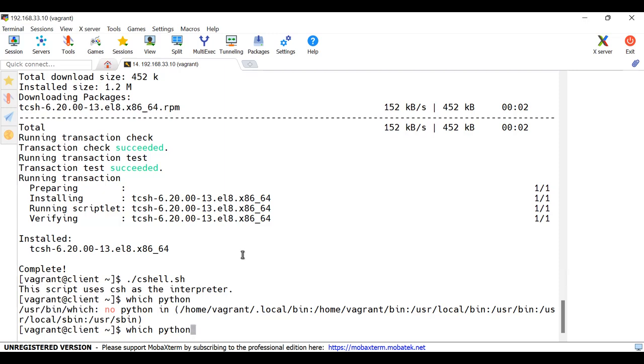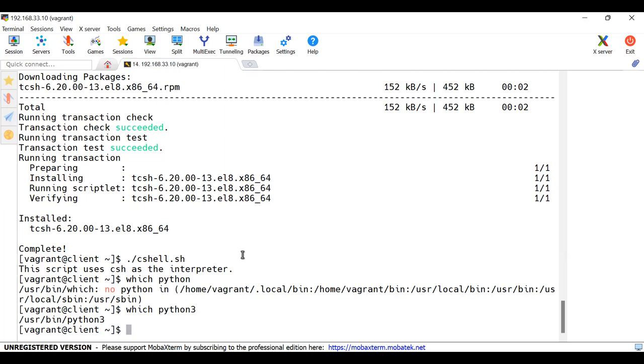Maybe Python 3 is available? We have two versions, Python 2 and Python 3. Now I have Python 3 on this machine, but not Python as the default version, which is Python 2. So I can take this Python interpreter and use it in the shebang option in shell scripting. I can run Python commands within the shell script.